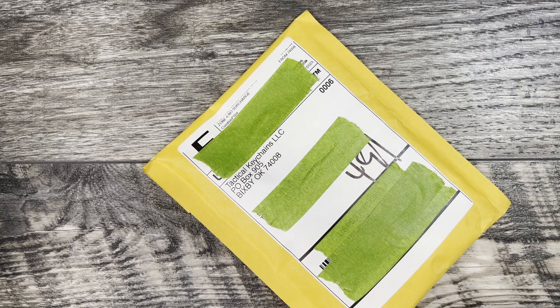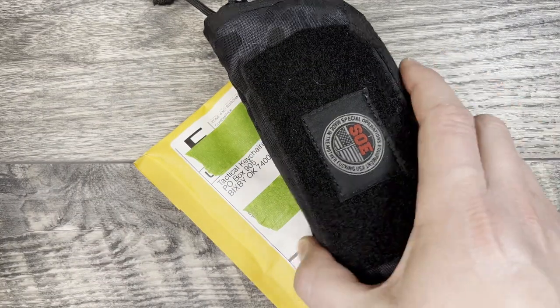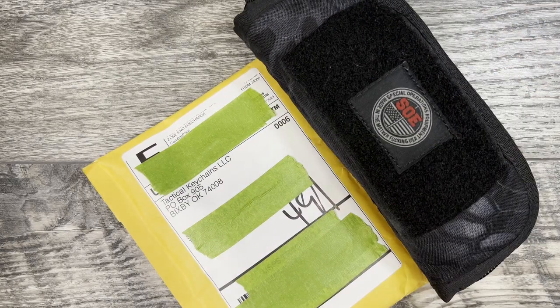Got a mail call for you, and we're going to be looking at some knives that my buddy Dave sent over from SatuDave. Let's get into it.